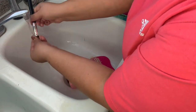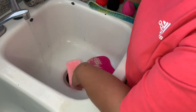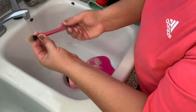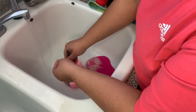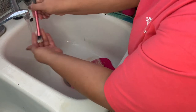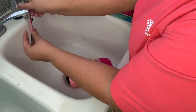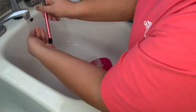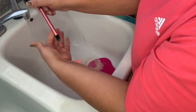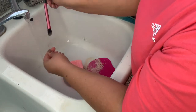Now these ones that you use like foundation on, concealer on, might take a little bit more time to clean, but this one is obviously already clean. Okay, now something like this one that has highlight, it's gonna clean just like an eyeshadow brush because it was used with powder, so it won't take that long. Just a couple of swirls and rinse. And the good thing about this soap is that if you don't wash it all the way off, it kind of has like a slip to it, so you'll know when all of the soap is out, because it won't feel as slippery.